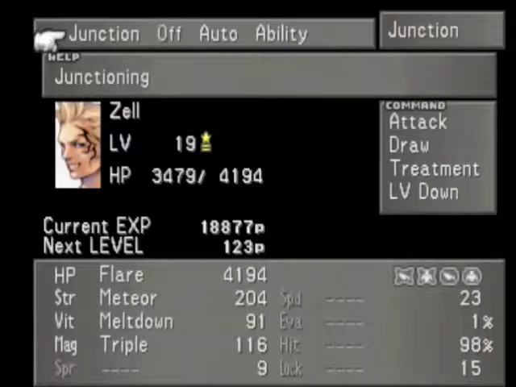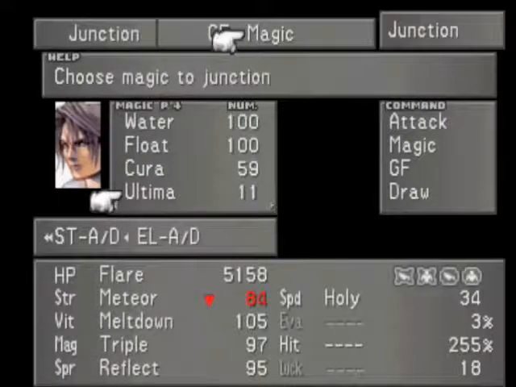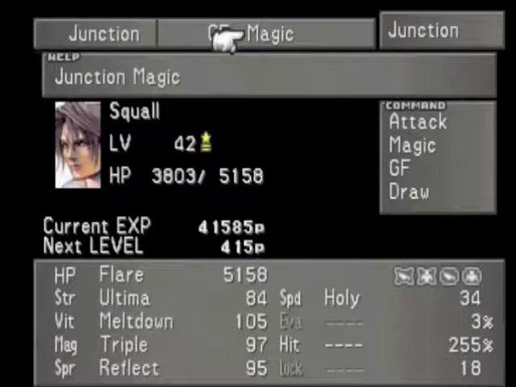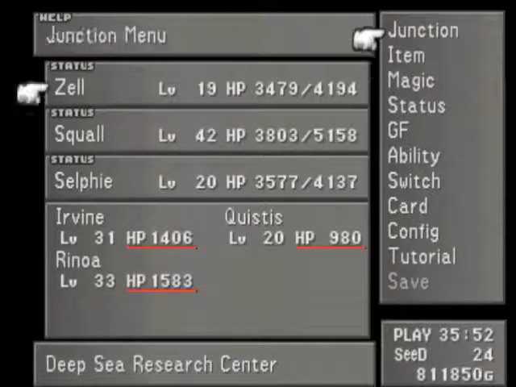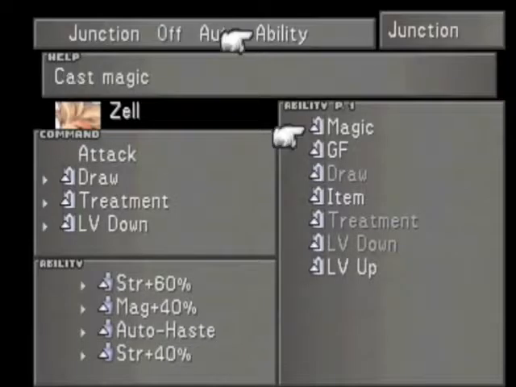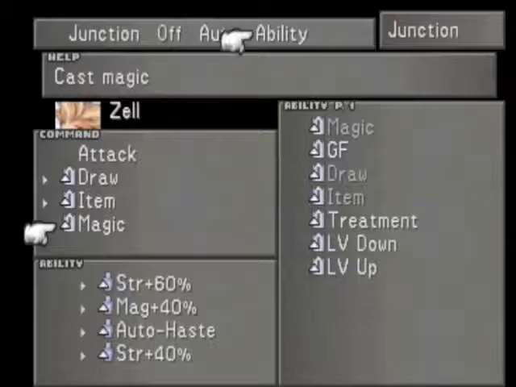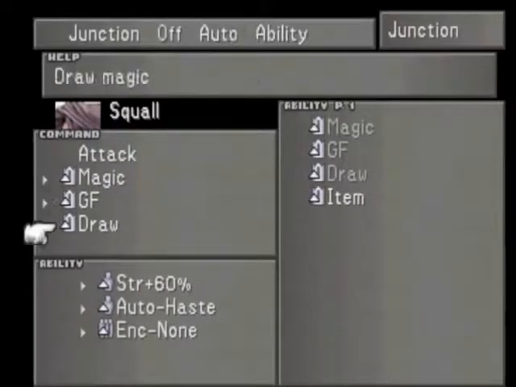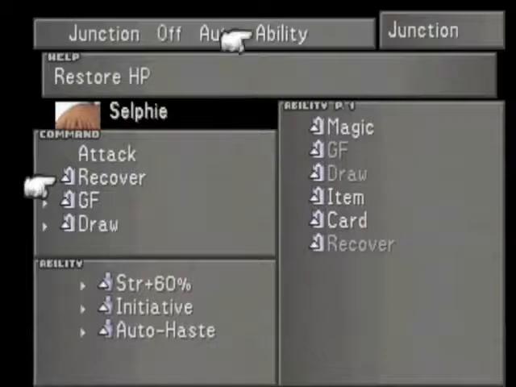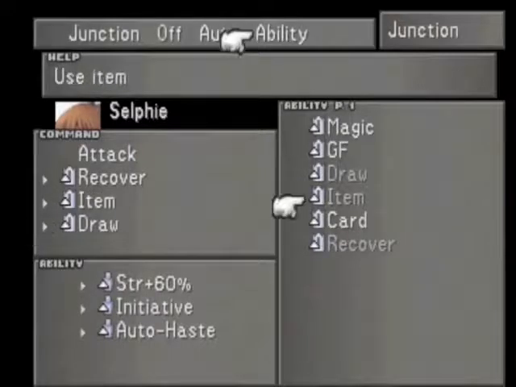I know that's not a whole lot, but we're gonna fight an enemy that will allow us to draw Ultima, and as I draw him, everything will get maxed out. We'll go ahead and put it on Squall's defense, or strength there. Now I want to do some junctioning here. We want to do our abilities slightly different. Everybody wants the draw command, everybody should have the item command, and everybody should have the magic command. That's all we need. I'll show off the GF Bahamut some other time. Actually, Selfie does not need the draw command that much. She needs the item and magic.